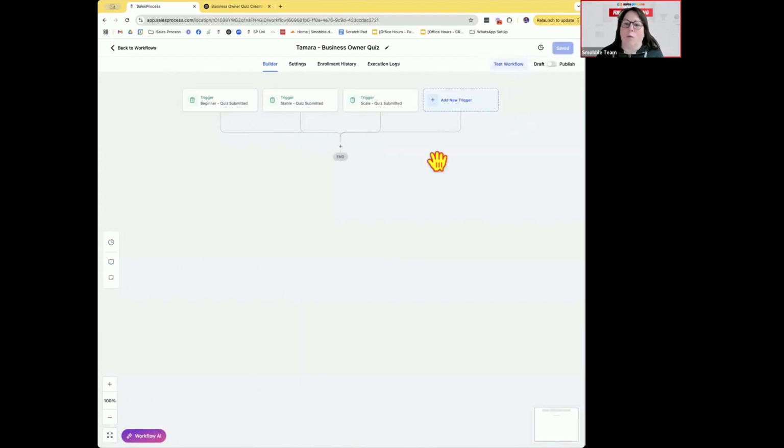Now, based on the fact that we have 3 different triggers, we can set up 3 different communication paths for the people who take our quiz, depending on how they get categorized. So the first thing we want to do is build in a condition, because we want to check which trigger fired this automation.